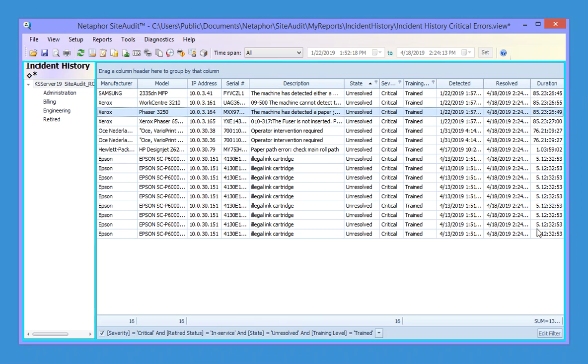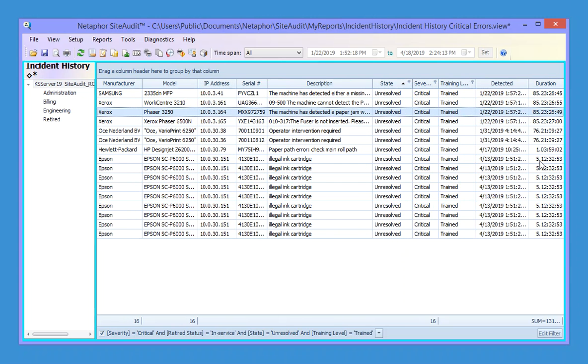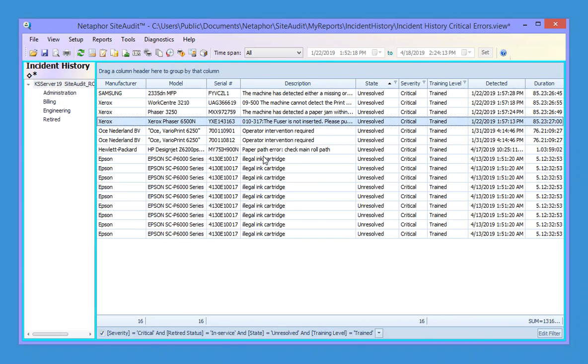I do want to know how long it's been in effect. You can see some of these for 5 days, 1 day. These have been going on for 85 days, a very long time. And maybe we don't want to see the IP address in our reports. Anyway, you can customize this however you want. All right, so we've got the report with the right columns in it, and we've changed the look and feel of it. Now we're going to want to set it up and schedule it.